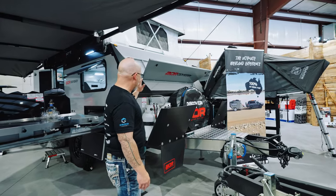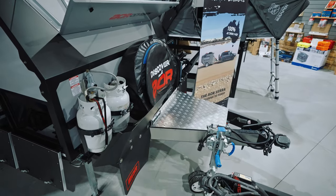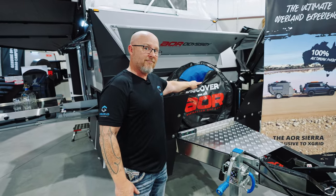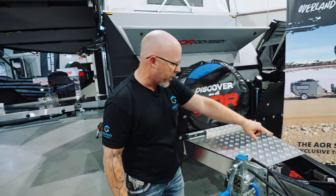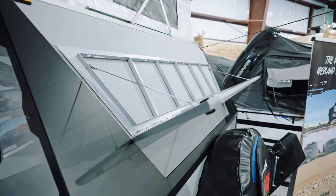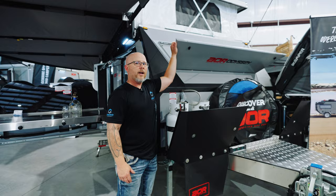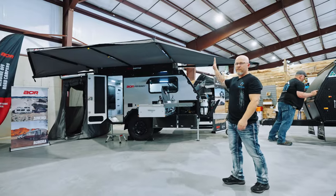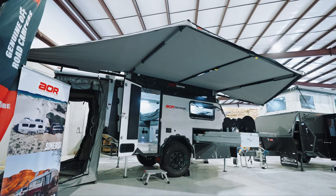On the front of the trailer, we've got two complementary 11 pound propane tanks. You've got your spare tire, and one of my favorite features is that the spare tire cover doubles as a trash can — that's always handy. You do have the DO35 hitch and the trailer brake, the parking brake right on the tongue, as well as your ARC 750 jack. And perhaps one of my favorite features — only in Australia do they actually install a firewood rack for collecting firewood on the trail before you hit your campsite. And lastly, we have this wonderful Super Peg 180 degree awning, specially designed for the AOR Odyssey.